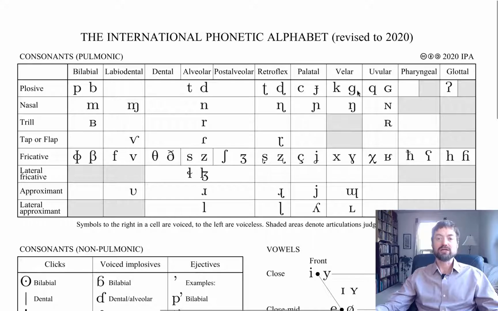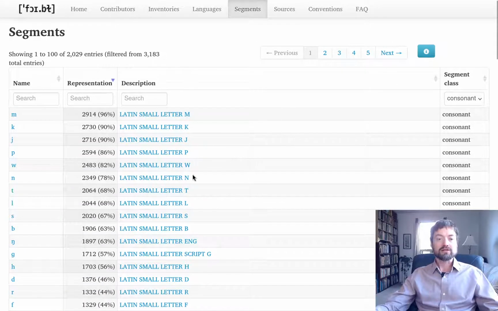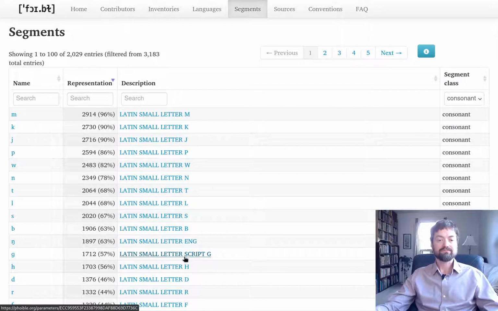Well, here you have G and ng, and out of that pair, it's actually interesting to see that in each of those pairs, the nasal is more common. So these nose sounds are actually really common. You have M is more common than P or B, and the N is more common than a T or a D, and the eng is more common than a G.